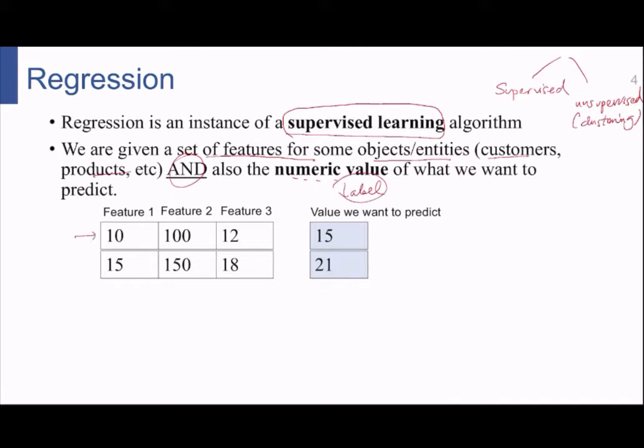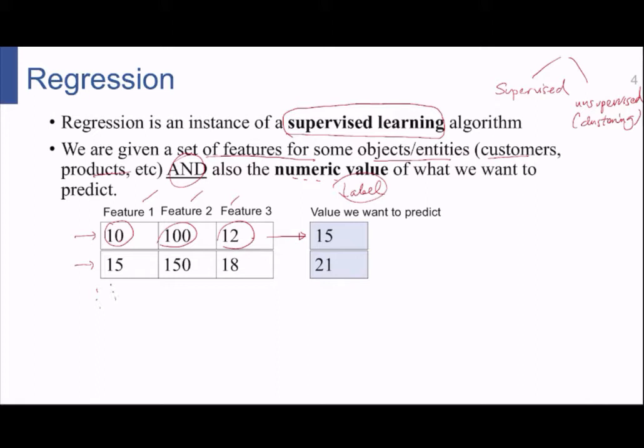So imagine that we are given here many rows of our data. And these are three features, three columns that we have, three values that we monitor: 10, 100, and 12. This can be anything. I just abstract here. And for this we say, okay, given these three numbers, the output is 15. This output can be anything. It can be the number of products someone bought, it can be the value of some product, etc.